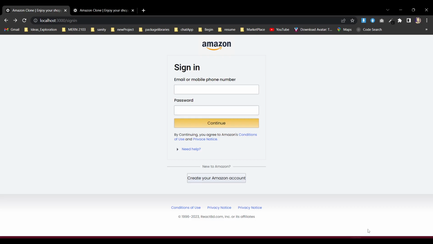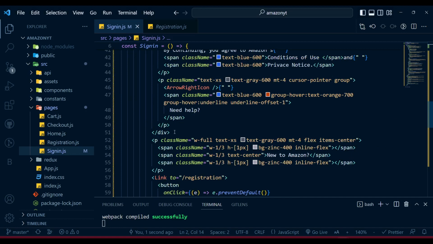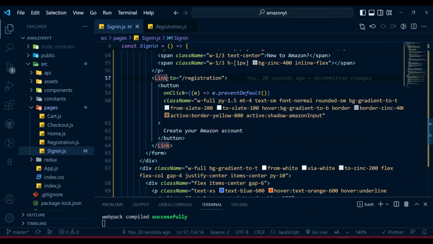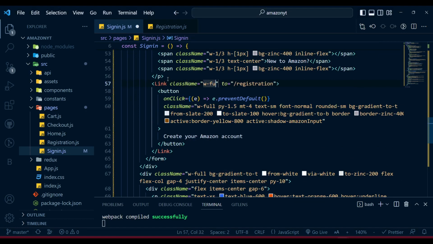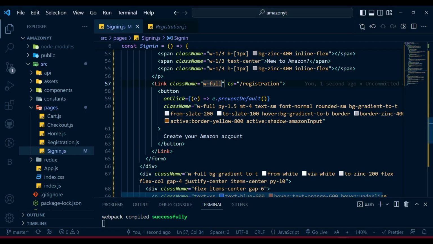After saving it, if we go there, once we click, it's supposed to take us to the, okay, just give it a while, it's broken. I think the width is giving a problem. To fix it, where we keep the link, I will make a className and give it a width of full. Let's see if it's going to be fixed or not. Yeah, it's fixed.